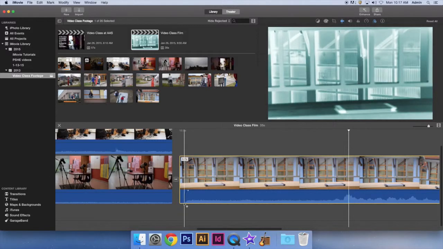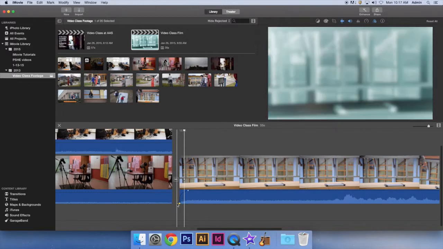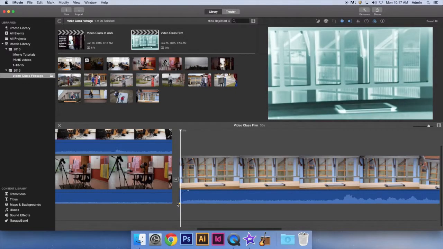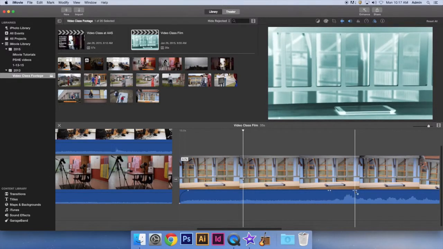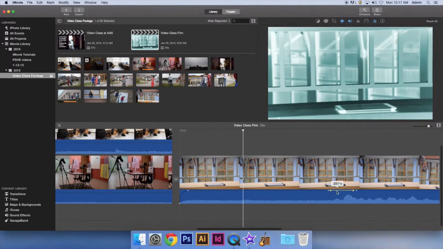I can go in and edit these keyframes to make it smoother, and it just fades in the audio. If there's a particular section right here that I want muted, I just control click four times to make four dots, and then I can drag that particular section down. So if someone says something in your audio, you can get rid of just that word. It's very useful.